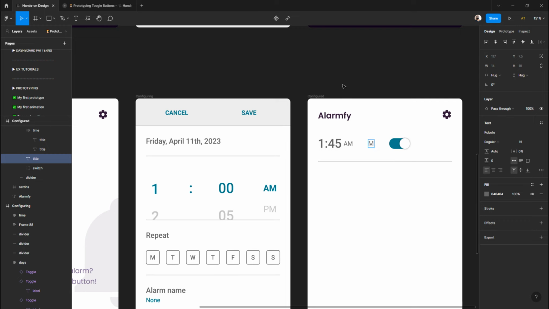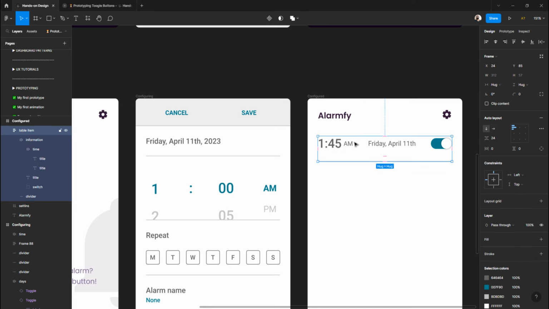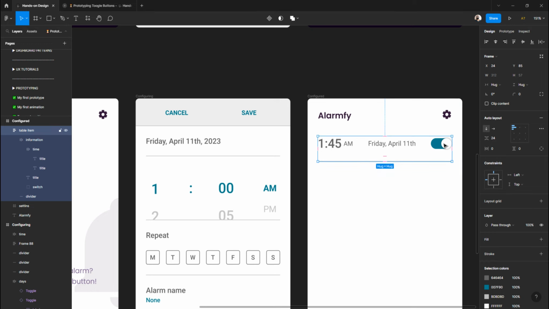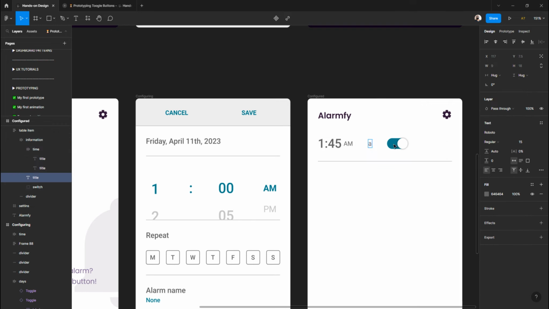Oh, but see, the component is wrong. It's a good point. What we did before, we didn't set the fixed width. It's necessary here. So it's not a component, just an auto layout, but we need to change to fix it, and all the things will accommodate themselves like this.